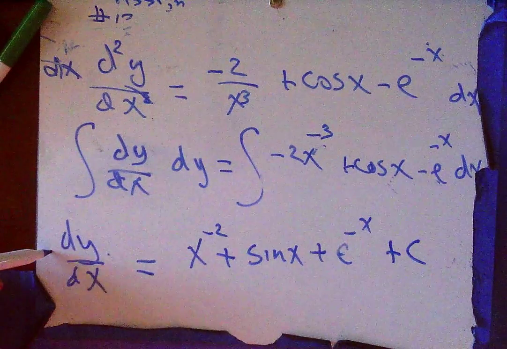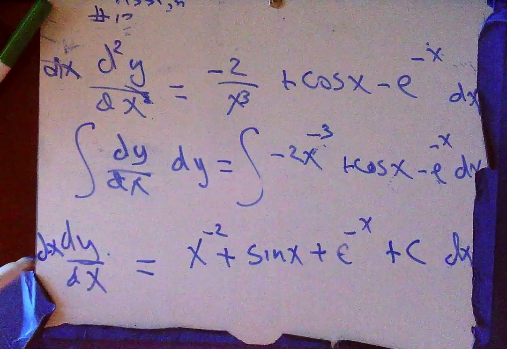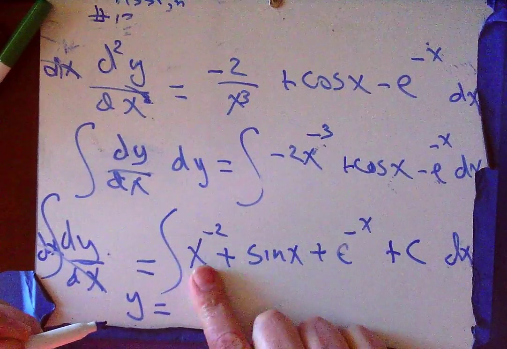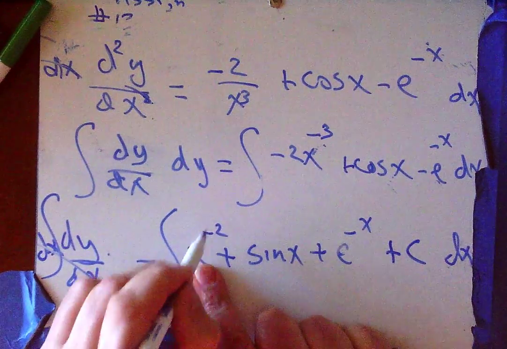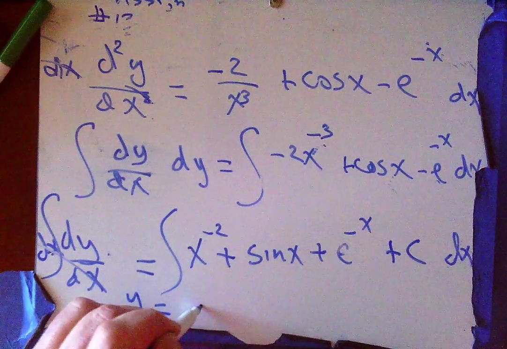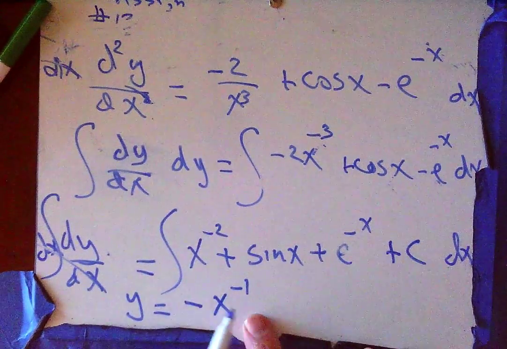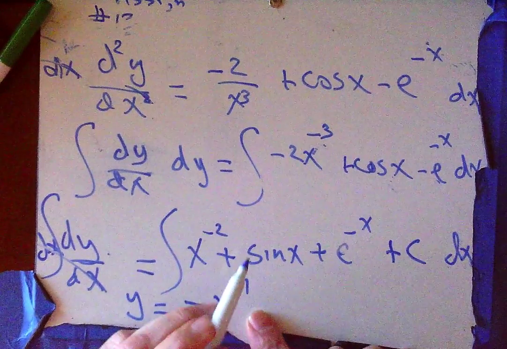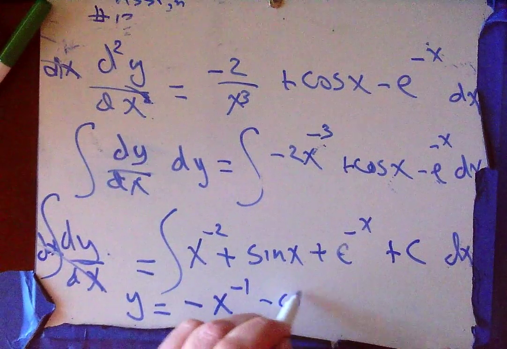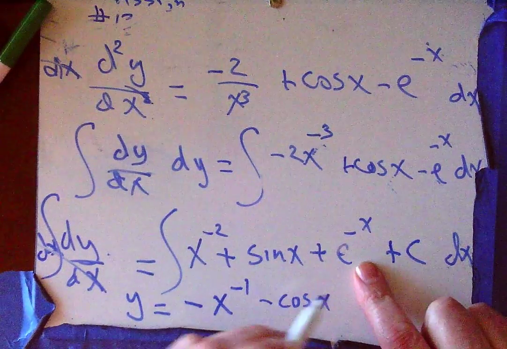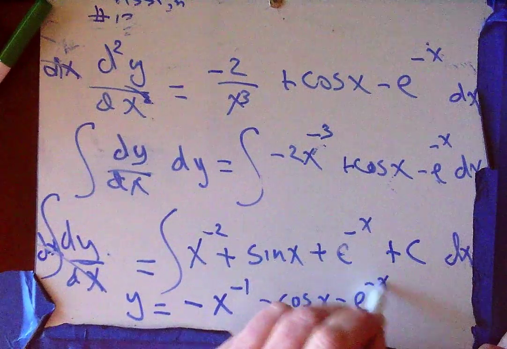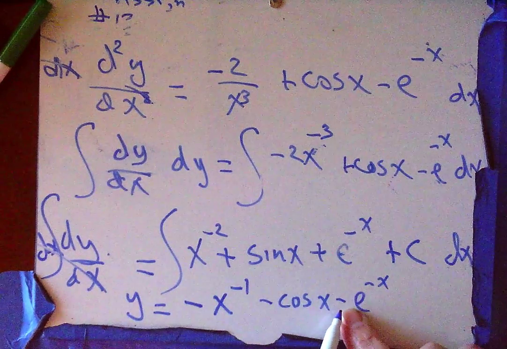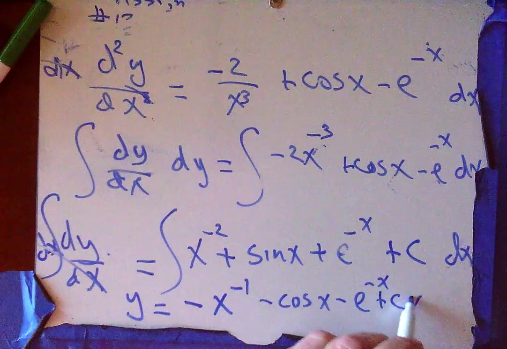If we now do separation of variables a second time and integrate a second time, we get y equals, now here, I add 1 up there, it's got to be negative 1. I don't see a negative here, so I need negative x to the minus 1. That way, when I take the derivative of this and this negative 1 comes down, times that negative makes that positive. Okay, whose derivative is this? This is negative cosine's derivative. Whose derivative is this? It's negative e to the minus x. Because if I take the derivative of this, I get the same thing, and the derivative of the inside makes that. Plus cx plus d.